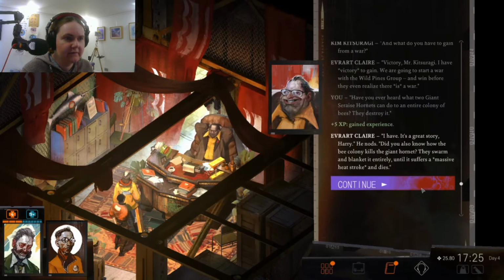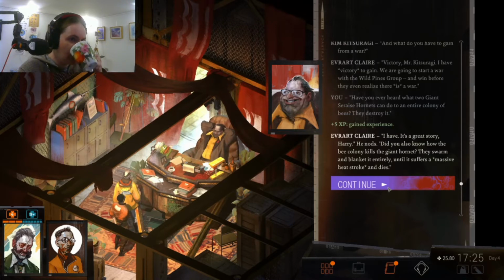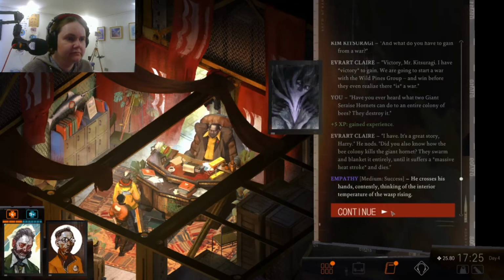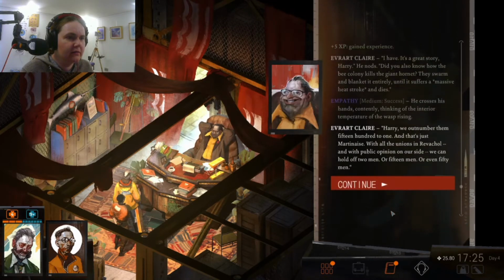It's a great story, Harry. Did you also know how the bee colony kills the giant hornet? They swarm and blanket it entirely until it suffers a massive heat stroke and dies. He crosses his hands contently, thinking of the interior temperature of the wasp rising. Harry, we outnumber them 1,500 to 1, and that's just Martinez. With all the unions in Revachol, and with public opinion on our side, we can hold off 2 men, or 15 men, or even 50 men.